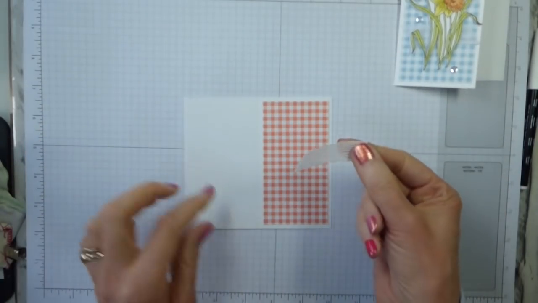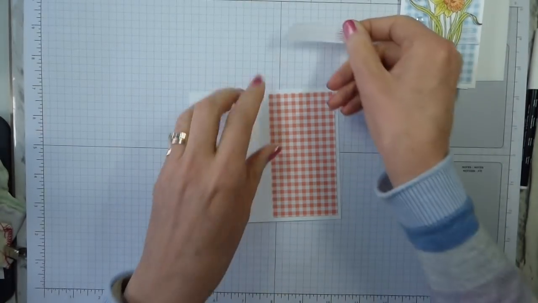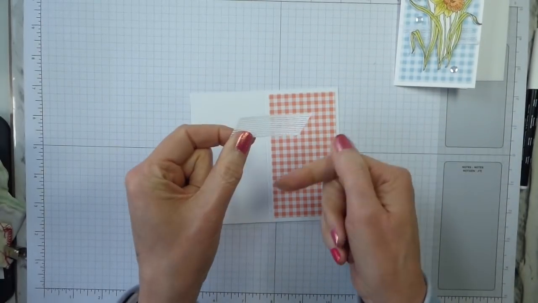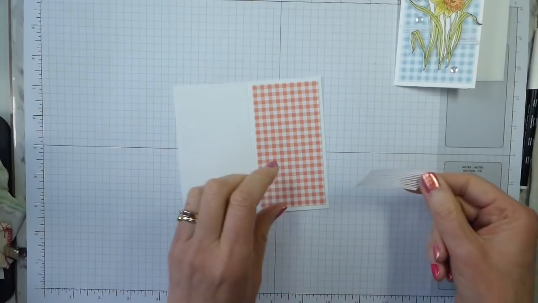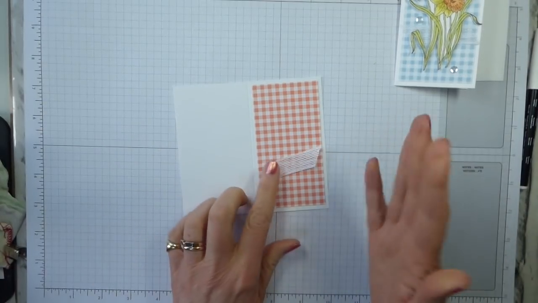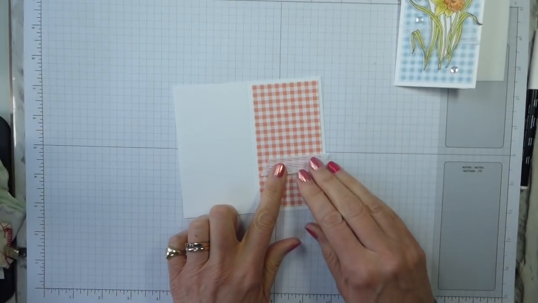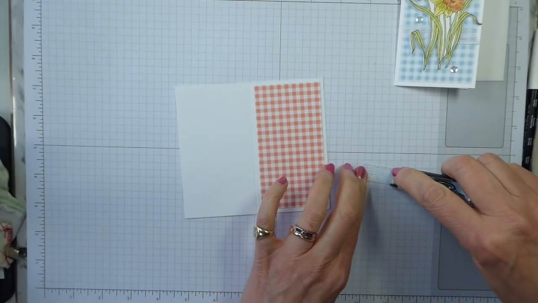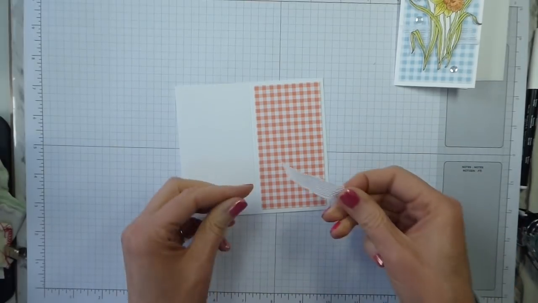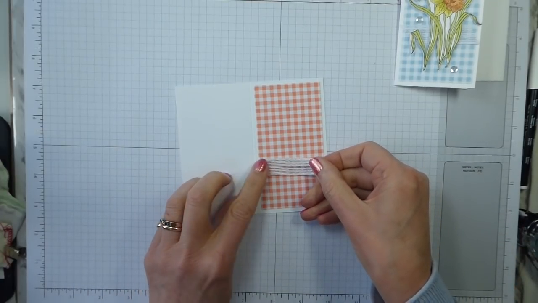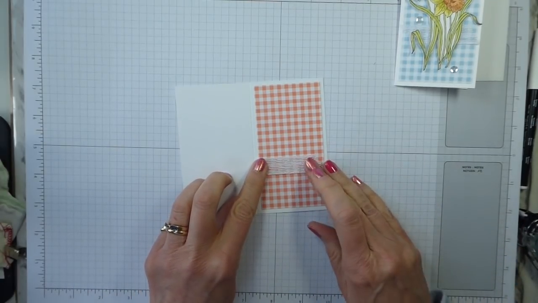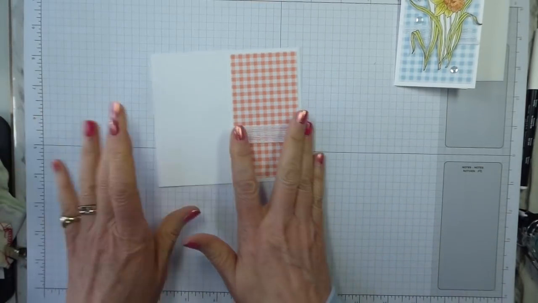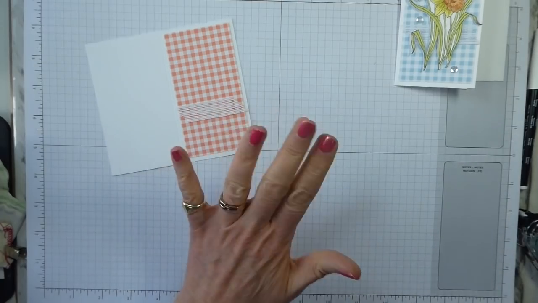So that is that. I've got a small piece of the flax ribbon, the white flax ribbon. It is two and a half inches, but cut at the angle. So you want to cut it at the angle rather than at two and a half inches, because then you'll get the angle on other pieces as well. If that makes sense, it just means it's less waste and just a bit of snail on that. I will be covering it up with the stamped image. So there will be more to hold it in place. So that's kind of all we can do with the card at that stage.